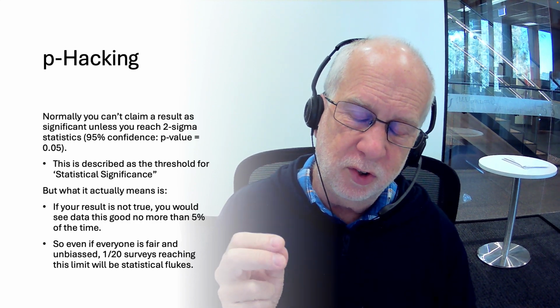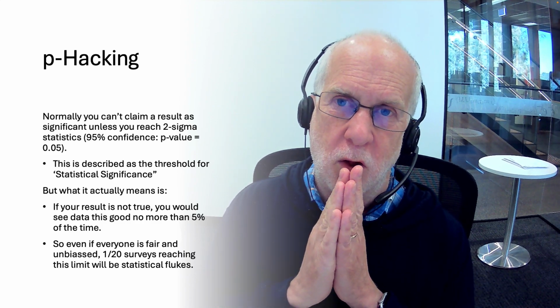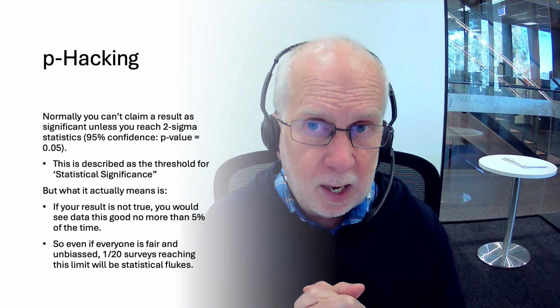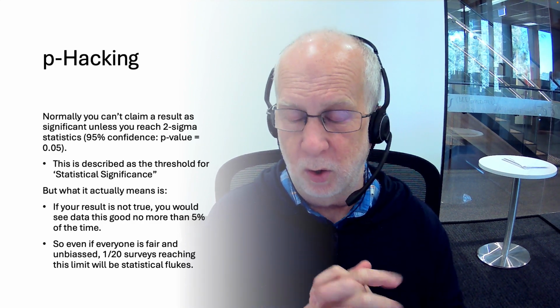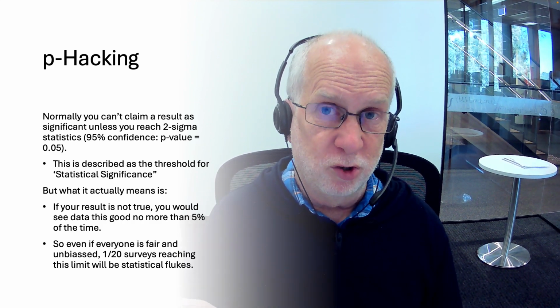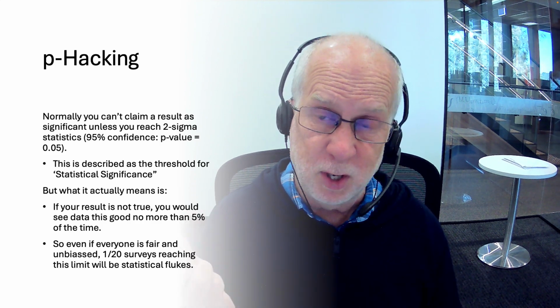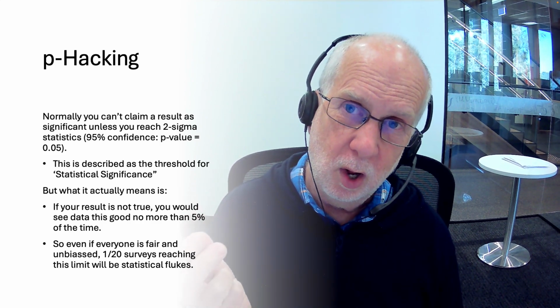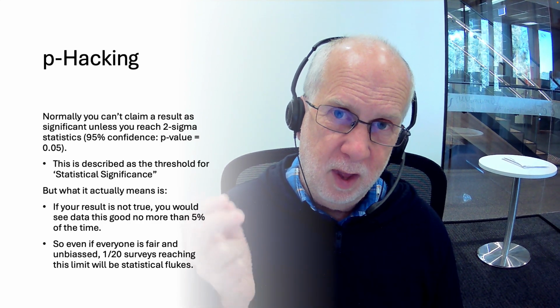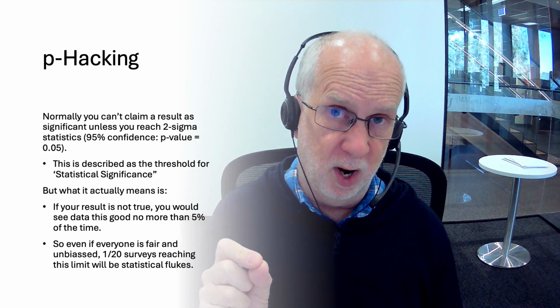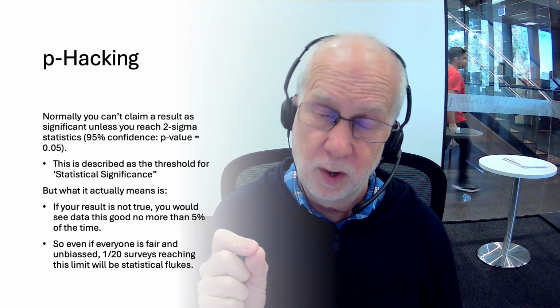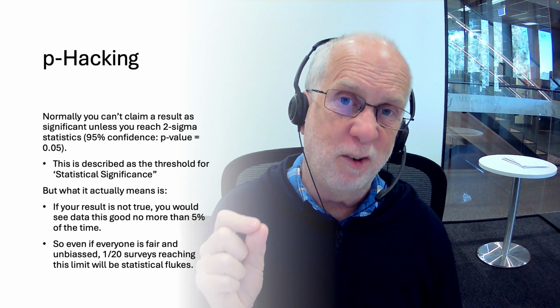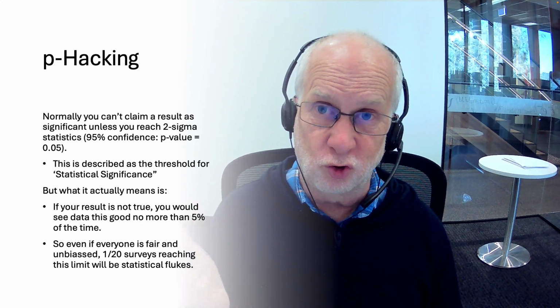The statistic is actually the odds of rejecting the null hypothesis. So it's not saying if something has a p-value of 0.05, you can be 95% confident it's right. What it means is that if this result was not right, if the null hypothesis were true, there's no more than a 5% chance of you getting data as extreme as what you actually see.